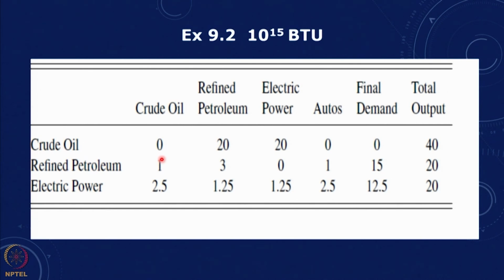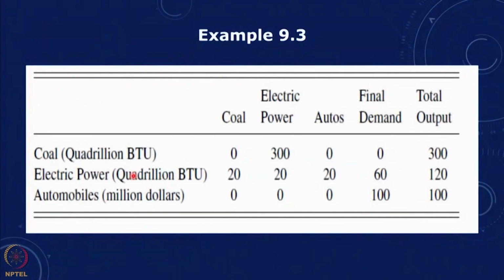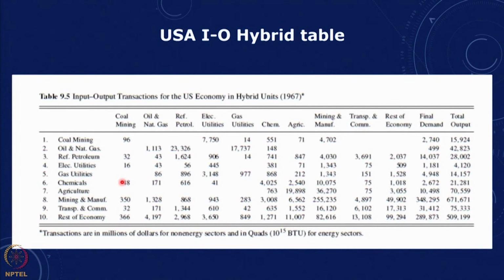And please remember, it is possible that prices of energy to different sectors may be different, and that can also be configured into this framework. So, that is the situation in terms of looking at different kinds of examples where we take these different sectors, the energy sector and the automobile sector, and then convert it into this.